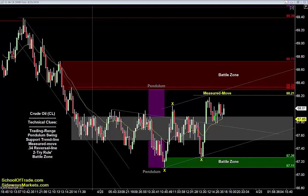All right, let's jump into our charts here, and let's get this plan put together for Thursday's session. I can't believe this week is starting to head into the last part of the week already. This has flown right by. Starting off tonight on crude oil, crude is range bound and trying to complete the pendulum swing up into the battle zone, where I assume there will be plenty of sellers waiting to get short with a target going back down to that low tomorrow morning. Now, my plan is to focus on buyer failures for selling opportunities up around that battle zone resistance area overhead.